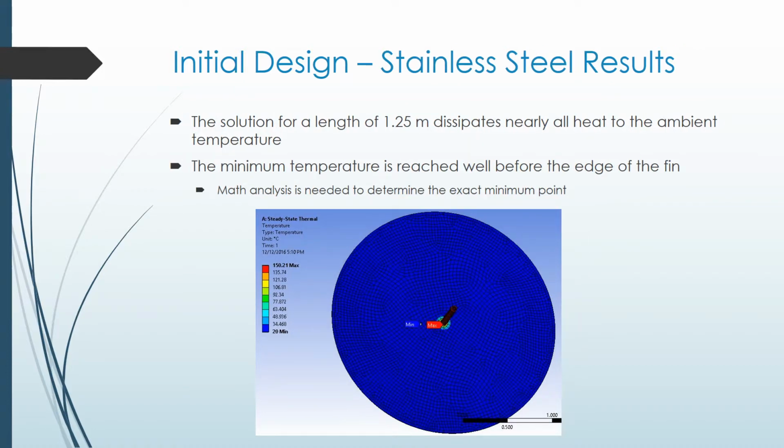By retaining the same geometry, results for stainless steel show that the minimum point for complete cooling is achieved at a much smaller length than that of the copper and aluminum alloys. Where copper and aluminum needed most of the length to achieve full cooling, stainless steel achieved this in approximately a quarter of the prescribed length. To find the exact solution, mathematical modeling is needed to redefine the geometry.